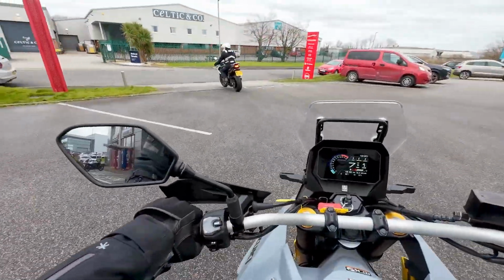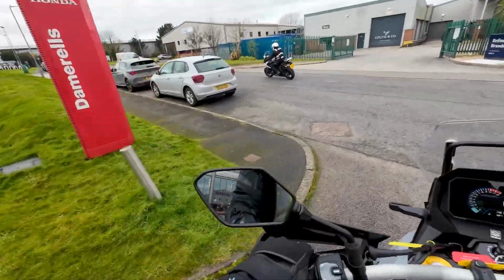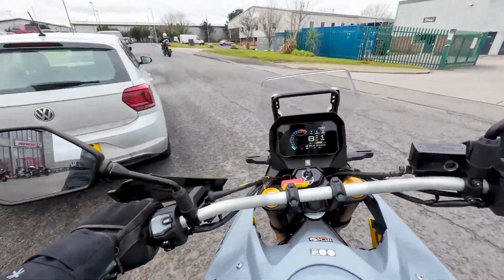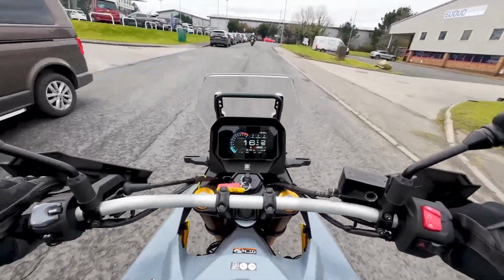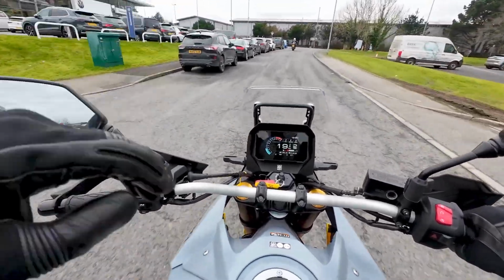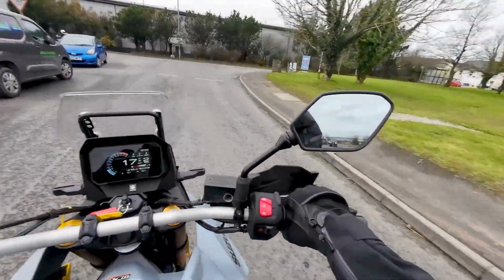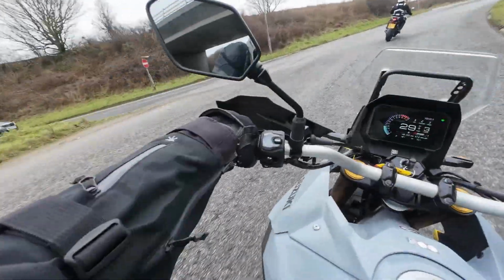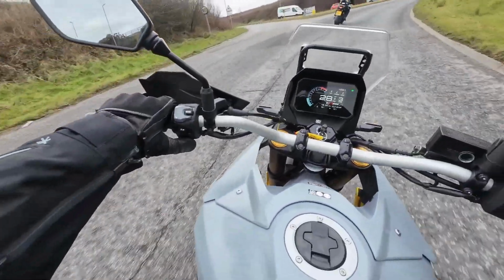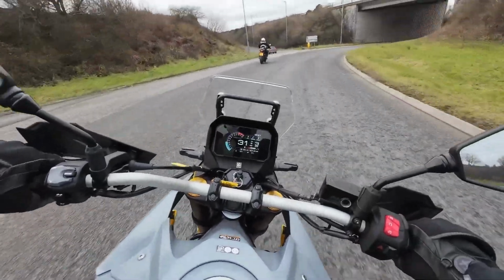Oh, this is a really comfortable bike to have on. I've just come off riding a Hornet, which is a bit of a pocket rocket. To get back onto an adventure style bike is such a nice thing. It's like riding in a Chesterfield chair. Nice wide handlebars. V-STROMs are just awesome bikes. It's no wonder they have such a big following.